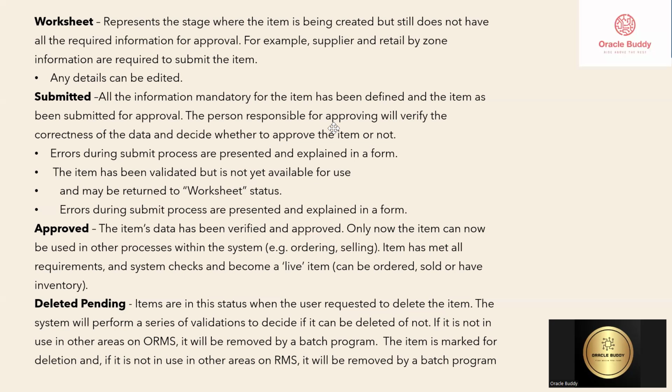Next is delete pending. These are items where the user requested to delete the item, and the system will perform a series of validations to decide if it can be deleted or not. If the item is marked for deletion and is not in use in other areas of RMS, it will be removed by the batch program.